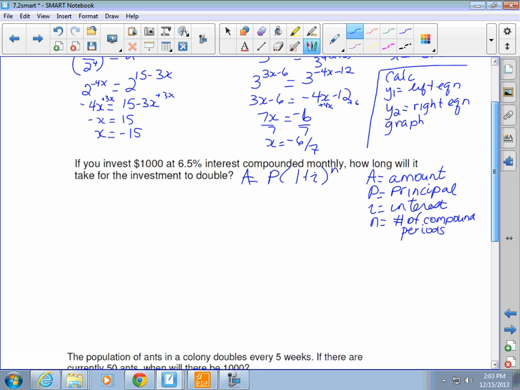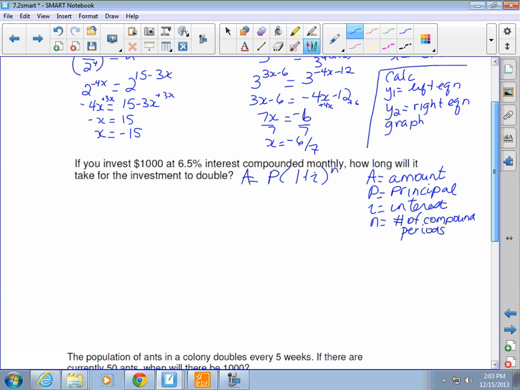Some people get confused here because they'll say if it's a year, and if it's compounded bi-monthly, then that means it's once every 2 months. So for n they'll put 12 because it's a year and it's 12 months, but it's the number of times that interest is actually applied. So if it's over the course of the year and it's compounded bi-monthly, then that means it's every 2 months, so then you'd only have 6 periods.